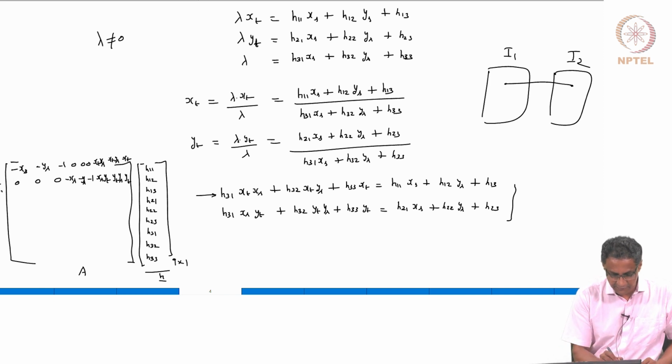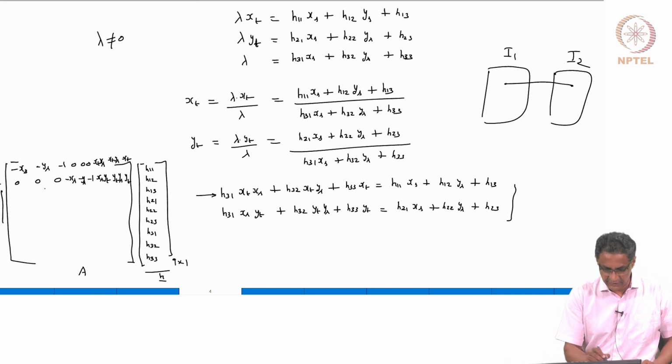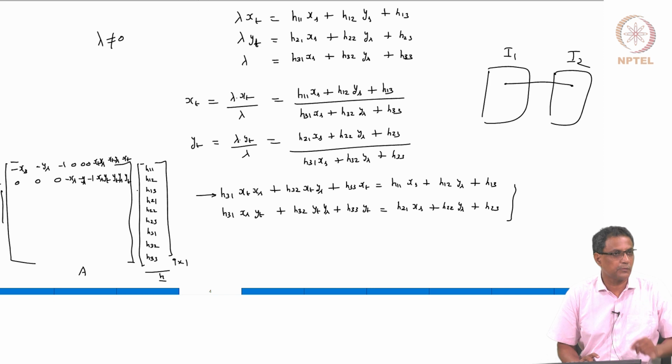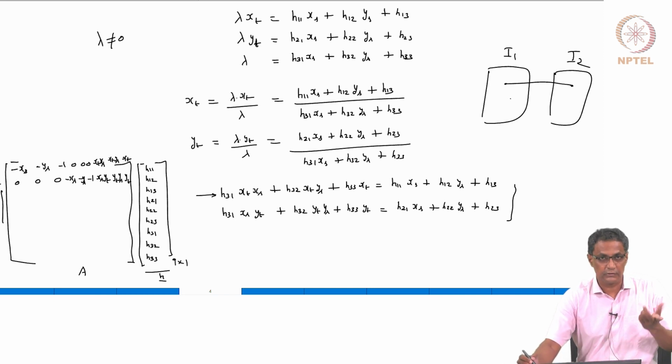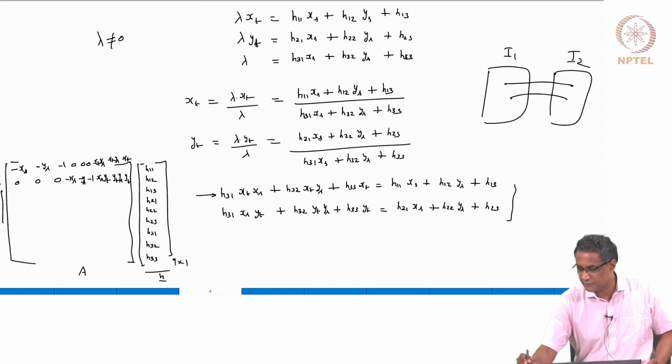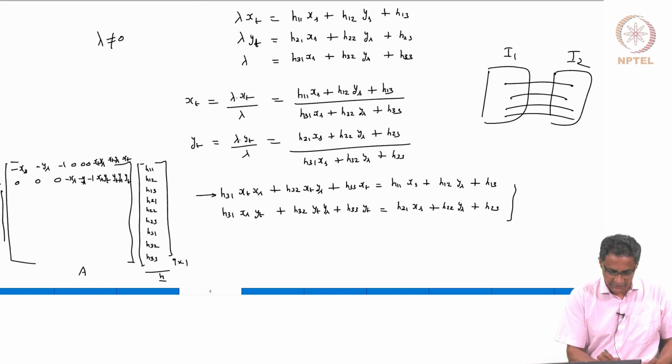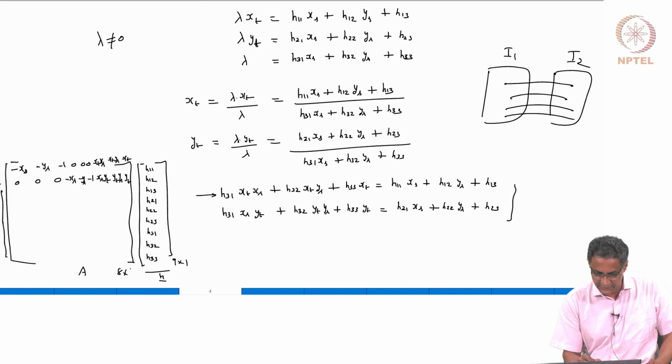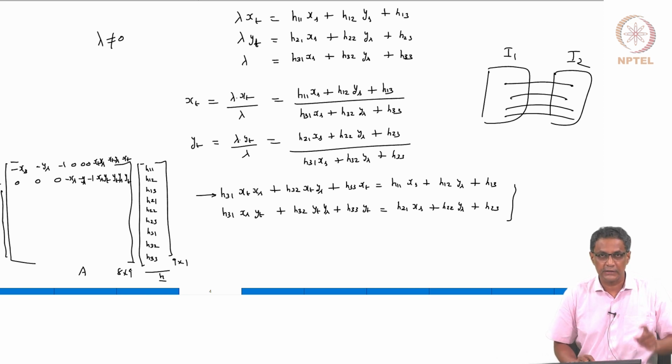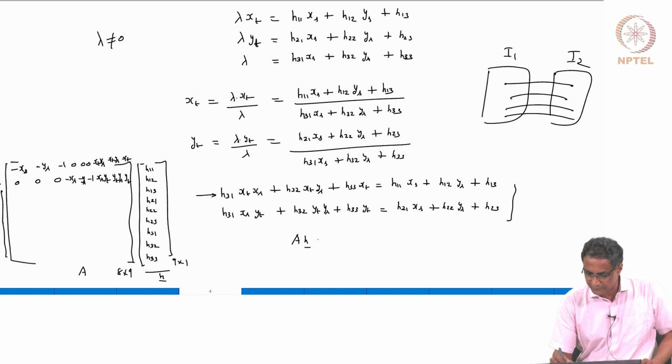So what this means, if I have 4 point correspondences, this I write for 1 point correspondence. Give me one more point correspondence, which you now know how to get, use SIFT or something, get a third, get a fourth. Then I have already got 8 cross 9. If you give me 4 point correspondences, I have 8 equations, which means I already have something like AH equal to 0, where this 0 will be 8 cross 1, this is 9 cross 1, this is 8 cross 9.